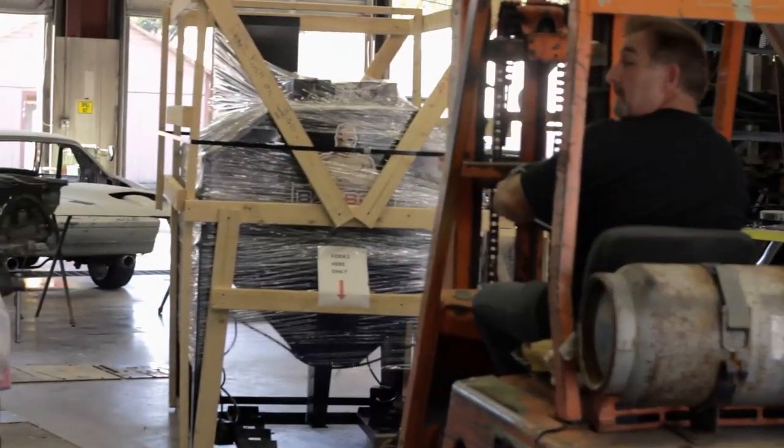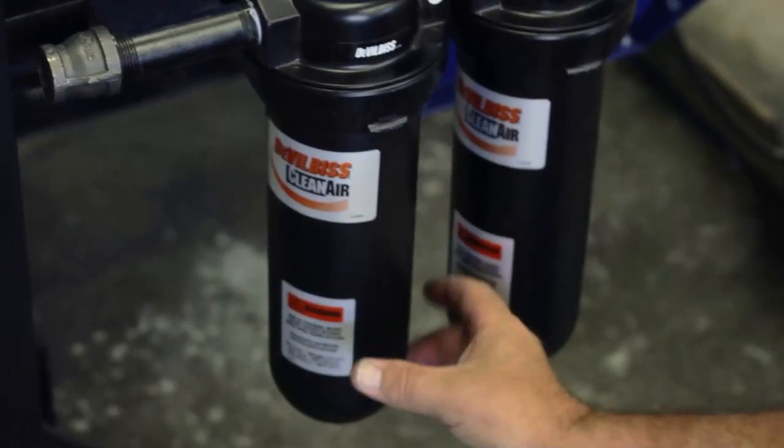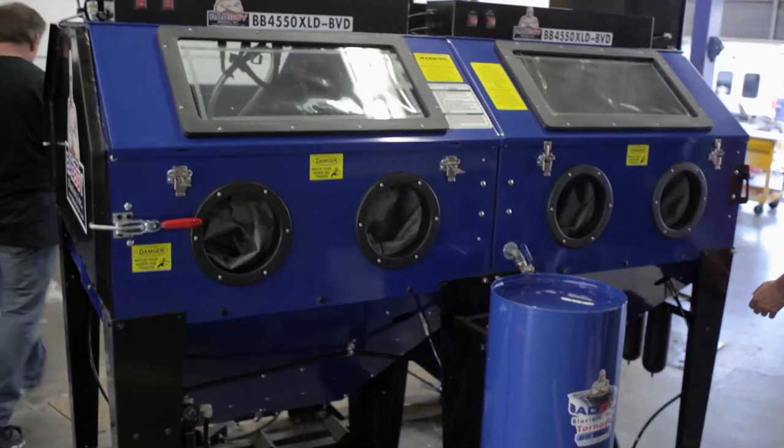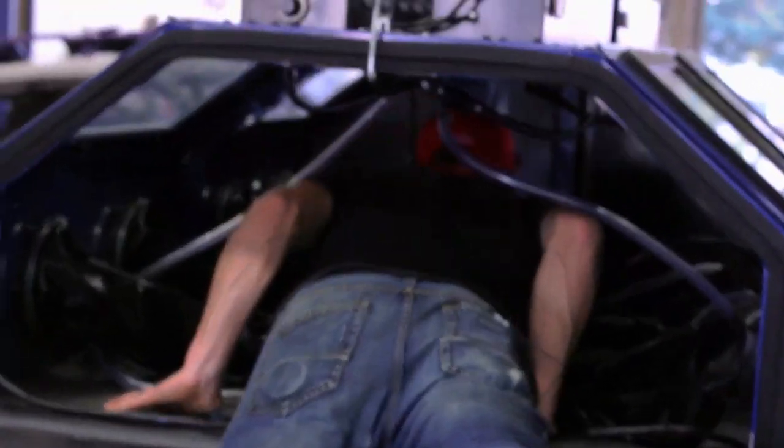One of the things that we've never had a very good version of is a media blasting cabinet. There are a lot of companies that are making them, but I came across Bad Boy Blasters. We bought a 7-foot-long, 4-foot-wide custom media blasting cabinet with 4 workstations and a huge exhaust filter system. This thing is the Cadillac in the industry.